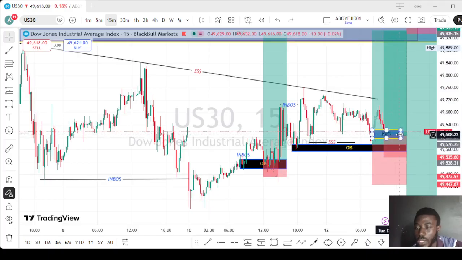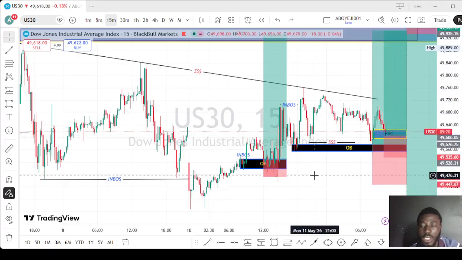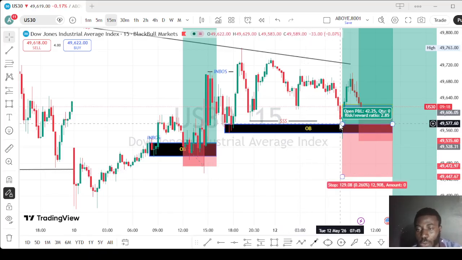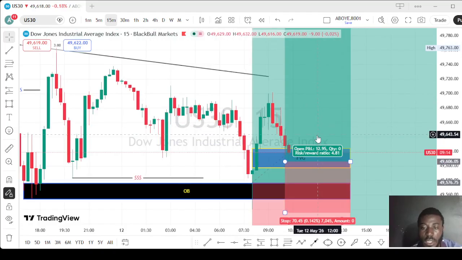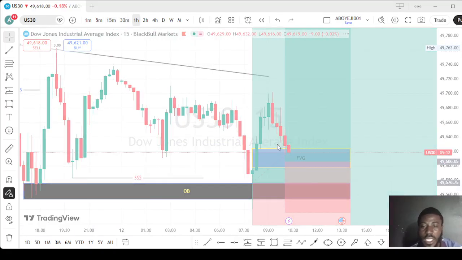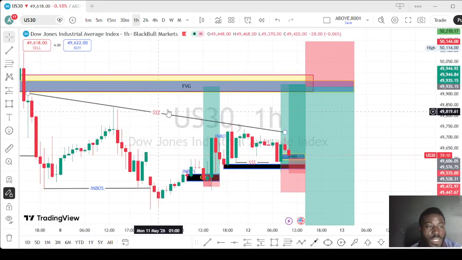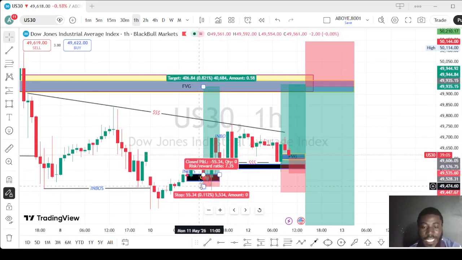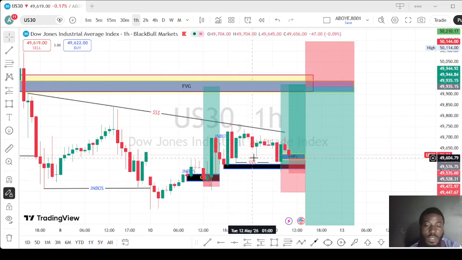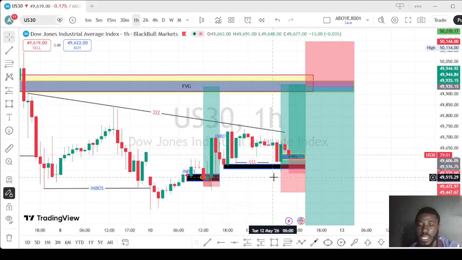So we react to the market. We do not predict the market. The market gave us the structure, and what we do is react to it. We are not predicting the market. If you are predicting the market, it means you do not analyze the market. You just say this is uptrend or this is downtrend, and that is predicting.